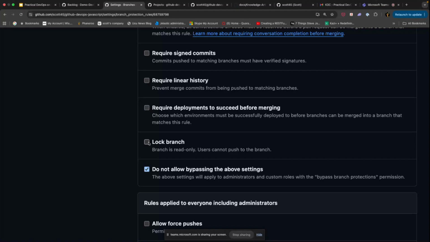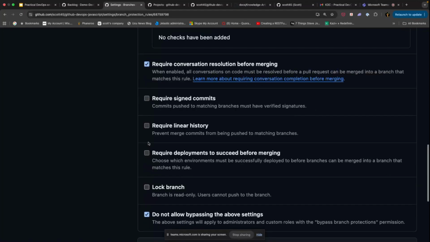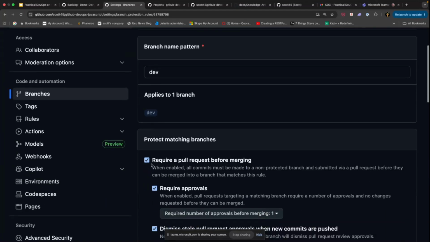It means even if you make a PR, then you won't be able to push to it. Why? Because the branch is locked. But if you untick it and you require a PR, then well and good. You'll be able to go ahead and do it, and you make a PR and your changes will be merged into it.